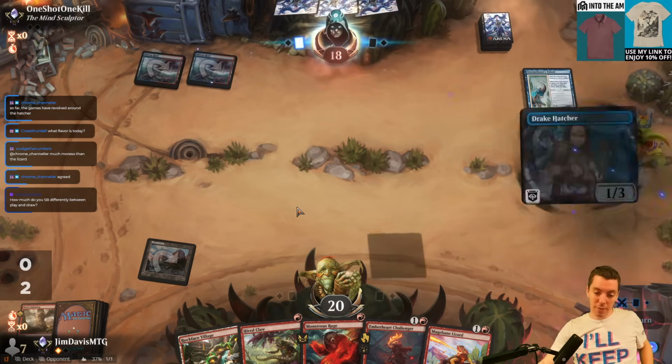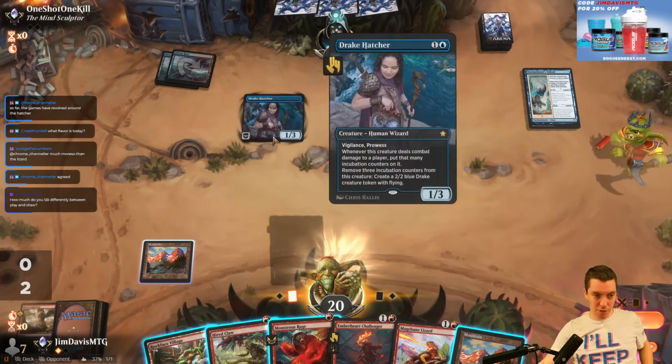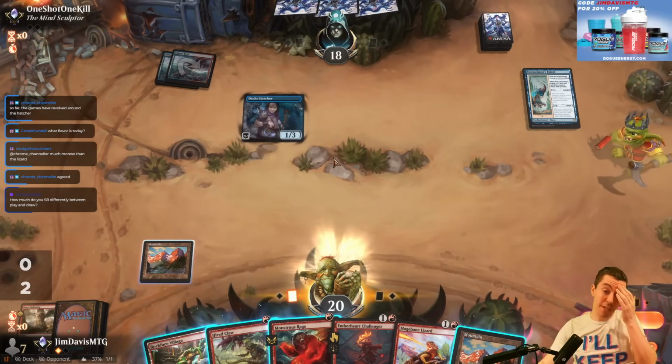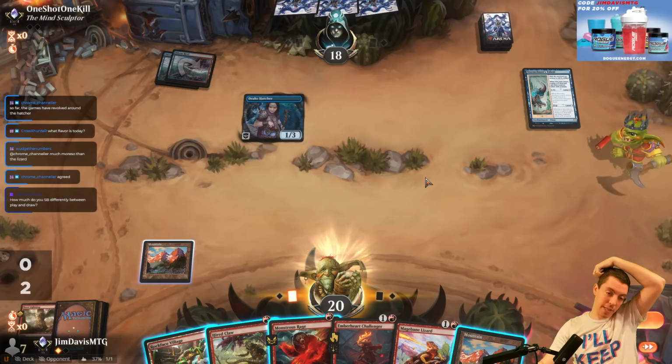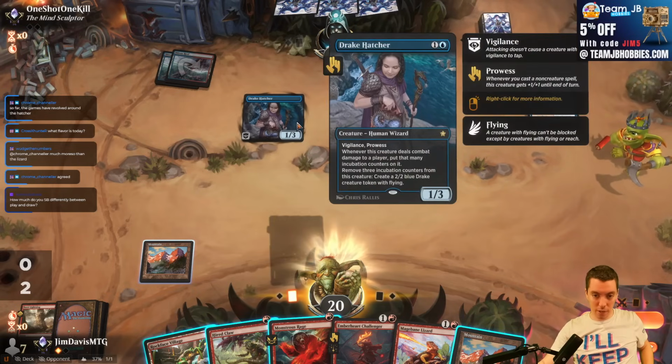All right, guess who's back? Well, we lose. Can't answer the Hatcher, so pretty binary. Hatcher's really good against these red-based damage decks. Really not as good against decks playing Doomblade, Cut Down, stuff like that. But Lockdown, I guess, too. But it is quite good in these red mirrors.